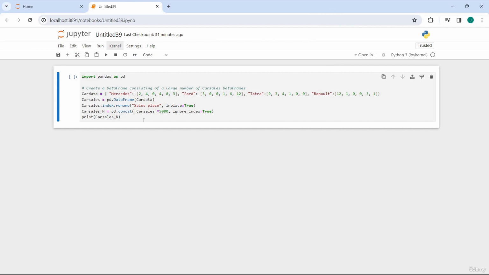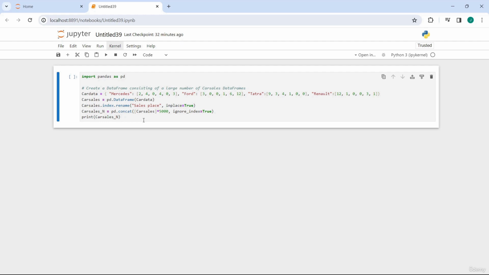All right, having started our Jupyter Labs notebooks, we are now going to type some code. And this time we have our standard car sales data frame, but we have made some changes to it. So we will not rename the index labels, and we will create 5,000 copies of the data frame and put them one after another.